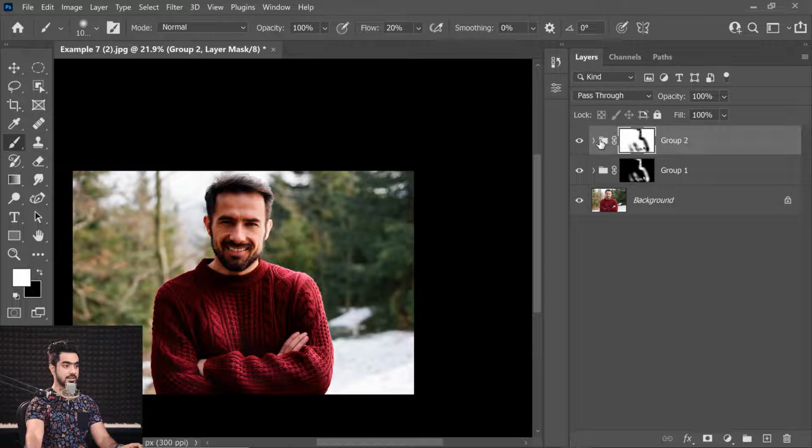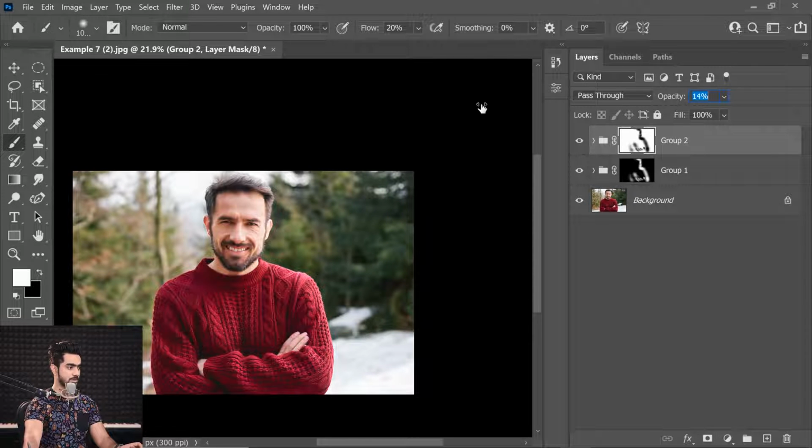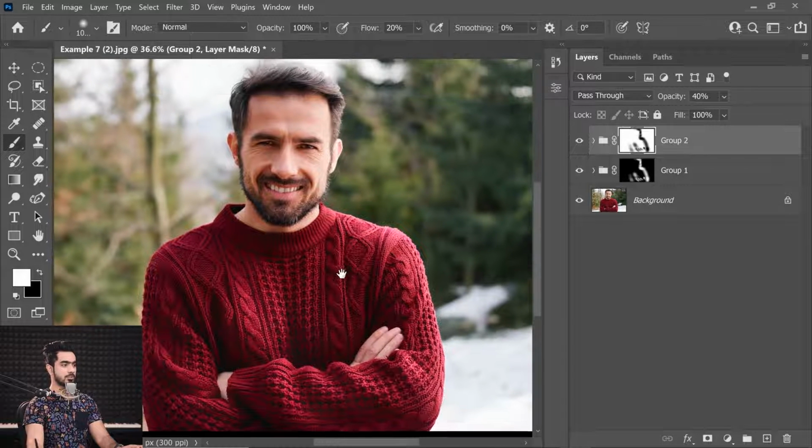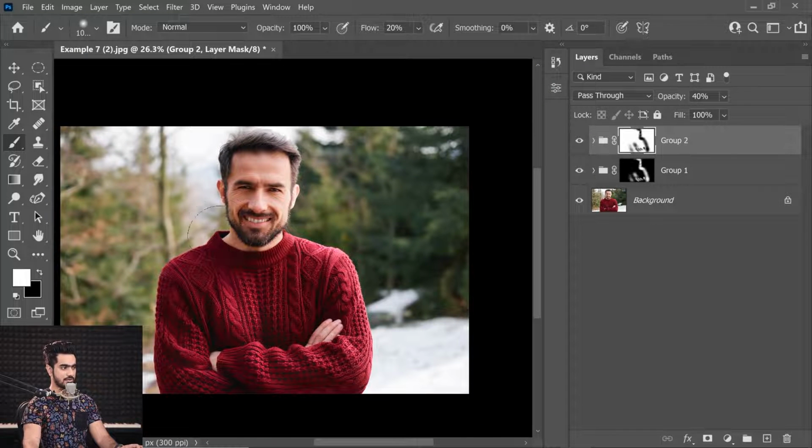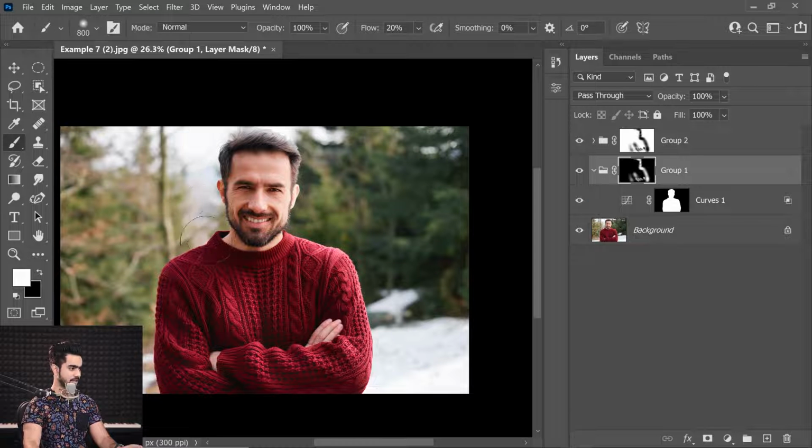So all of the other areas are now dark. Of course, this is too much, so you would decrease the opacity and slowly and gradually increase it to something that would work good for you. So in this case, we would go 40. Actually, I won't even choose that high of a value, but just to show you a little difference. So here's the before, a little flat. Here's the after, a little more dimension here and there. You can also add some light from the left as well. So if I go back here, maybe we can add a little more light in here as well. Let's increase the flow. So a little more light here. That's up to you.